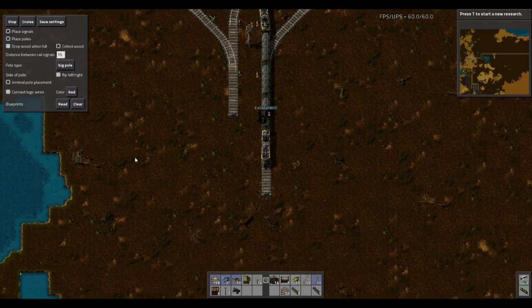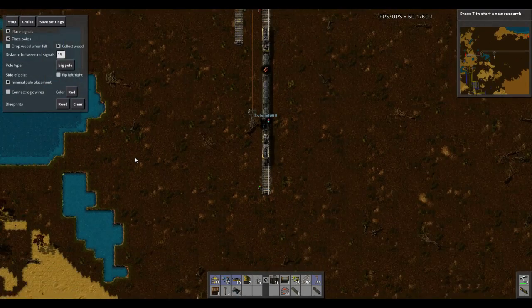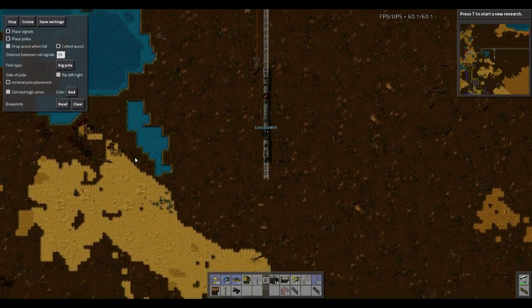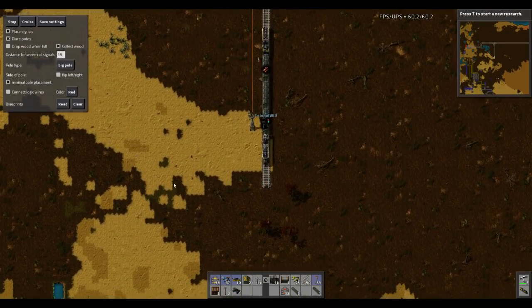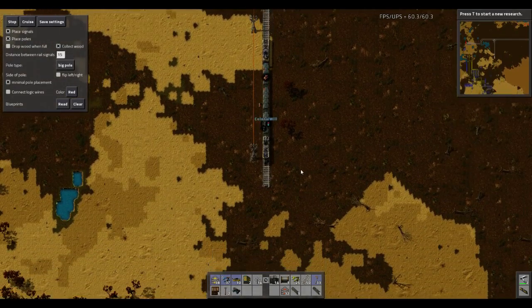We should expect a signal on the inside pretty soon. There we go. So it's doing the signals for us and the power poles as we go. How nice is that? And it's also picking up the wood and putting it in the rear wagon.